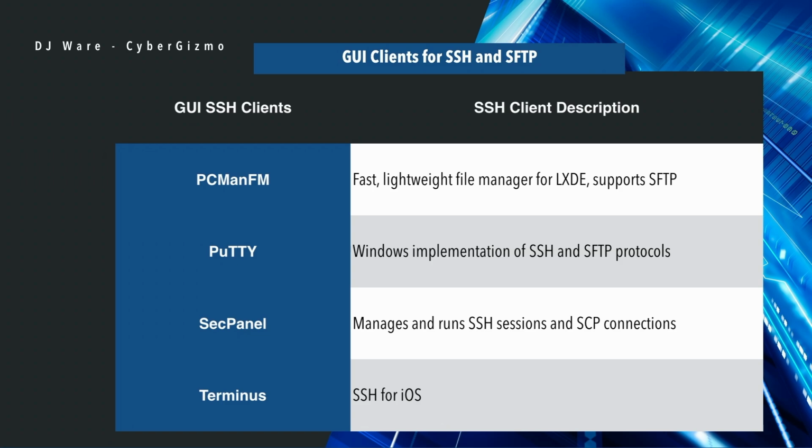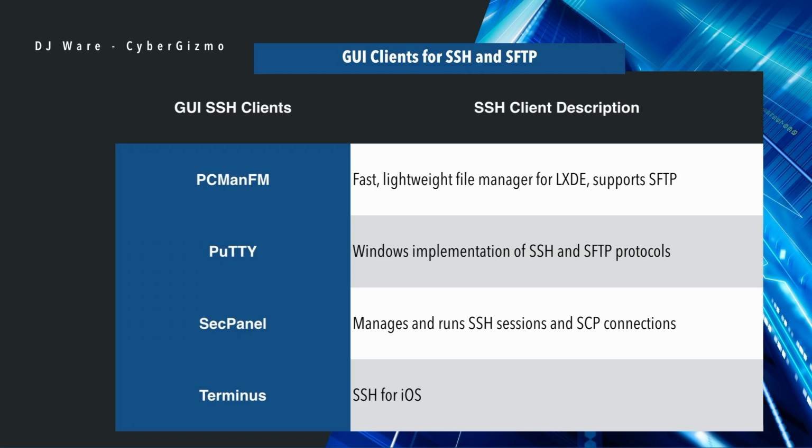PuTTY has been around a long time, and that's the Windows implementation of the SSH and SFTP protocols. Now, of course, Microsoft now has native OpenSSH support, so if you need PuTTY, I don't know, do you? Yeah, you might. It depends. PuTTY is a GUI. The Microsoft implementation is PowerShell or shell-based. There is SecPanel, and that runs SSH sessions and SCP connections, so it allows you to manage your hosts there on which ways you're going to connect.